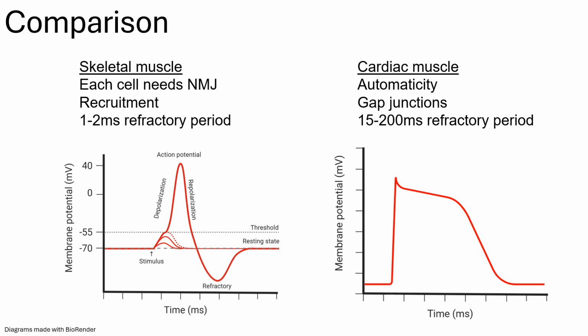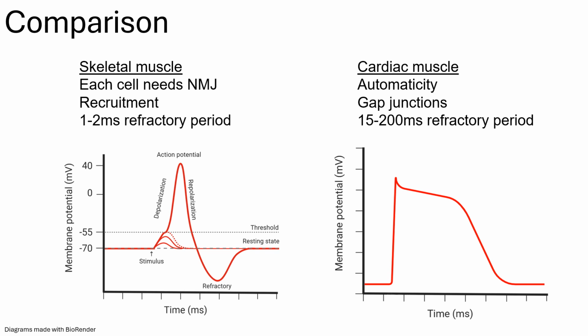So yes, there are neurons to the brain from the heart, but we discuss them later, and they only modify. They don't set the heart rate. They modify it. So cardiomyocytes share their action potentials with their neighboring cells through things called gap junctions. These are channels that connect the cytoplasm of adjacent cells, and they allow ions to flow from one cell to the next. So if one cell depolarizes, sodium ions just flow through those gap junctions into the cell next to it.